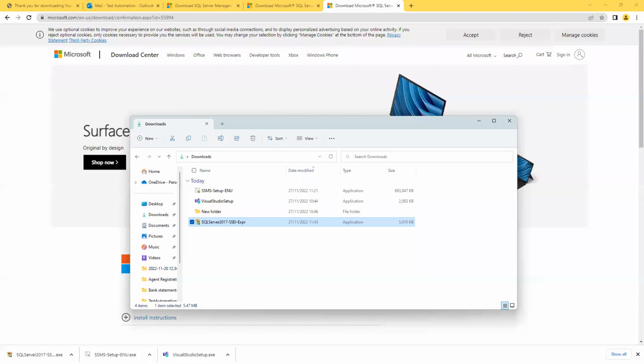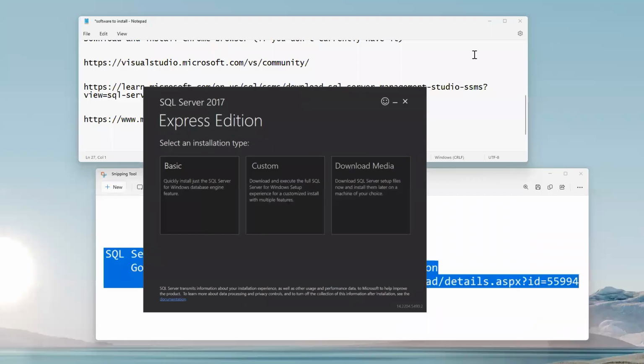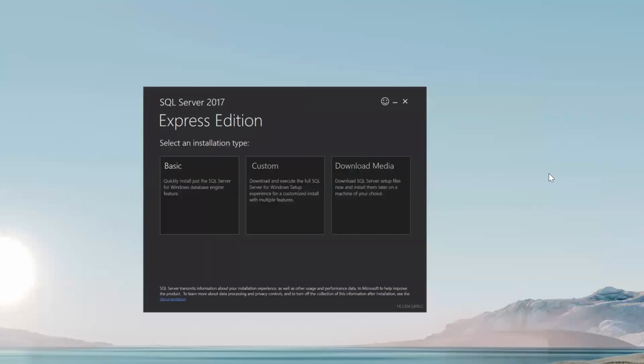For me, there is this window pop-up that came up. Because I already have it installed, it may tell me that you already have it. But if it does, that's fine. It will not say that to you, especially if you don't already have it installed. You can just carry on with it. But if it does, that means I will stop at that point.